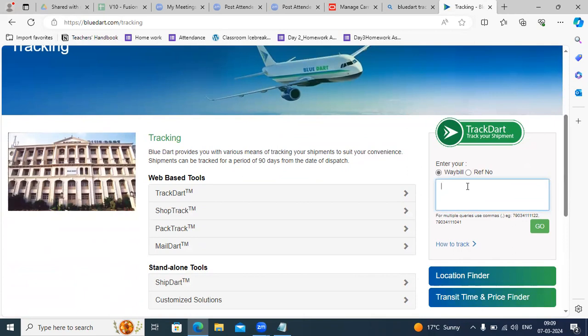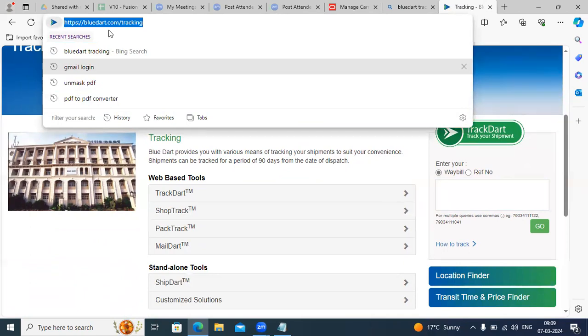It is in Pune right now. It's in, let's say, Mumbai, right? And it will be coming to me after 2 hours, 3 hours. I can get the complete details here, guys. Same thing can be done here also. So you have this link available, the Blue Dart link, which is there.